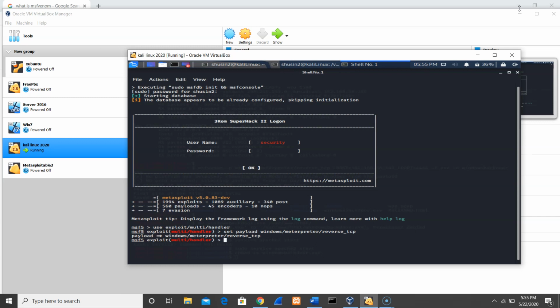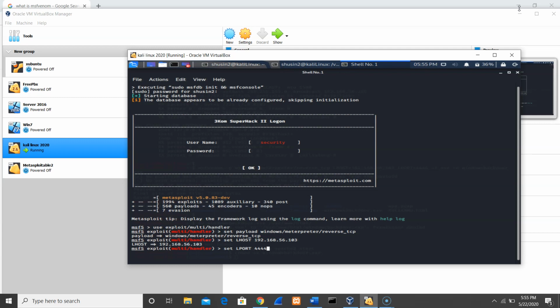Now we need to set up the localhost. Set LHOST, which is the IP address of my Kali Linux, 192.168.56.103, and then the LPORT is 4444.